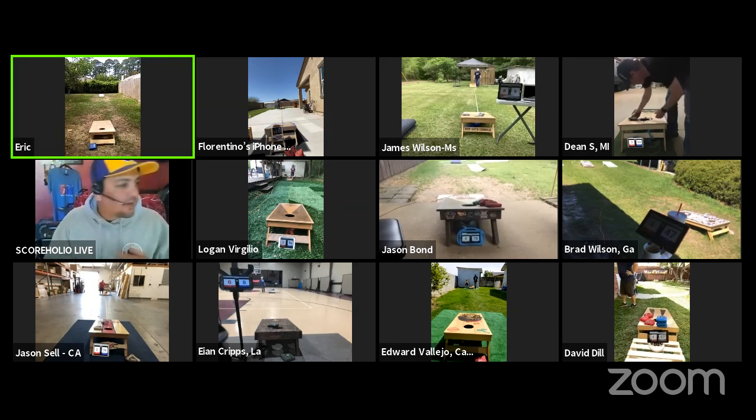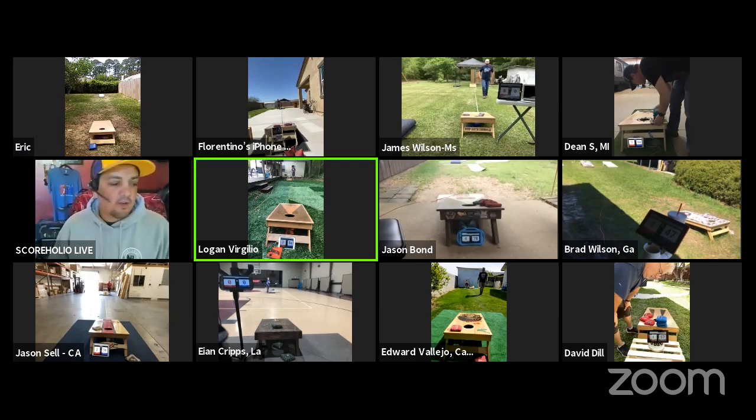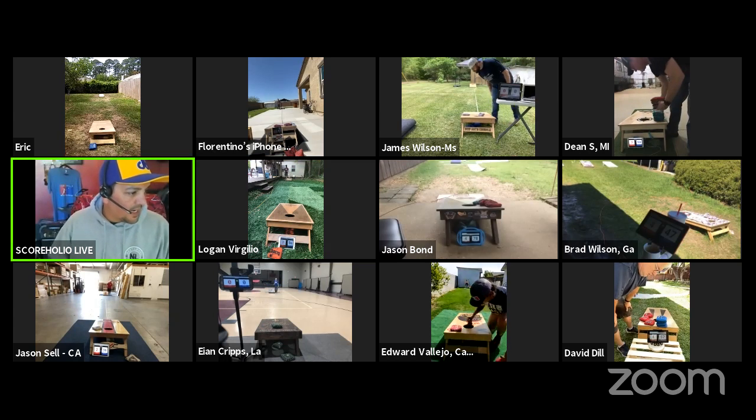All right, here we go. Oh, what just happened there? Oh, here it is. Okay, so we got Jason Bond waiting. Logan and John Albert are neck and neck.